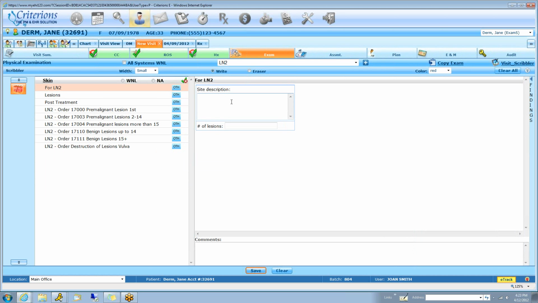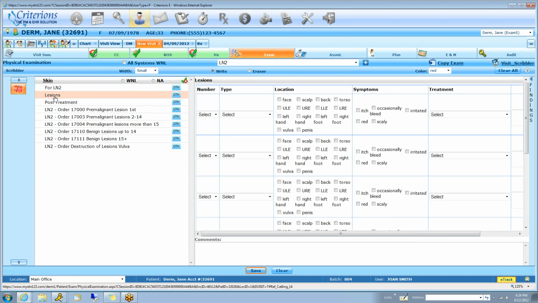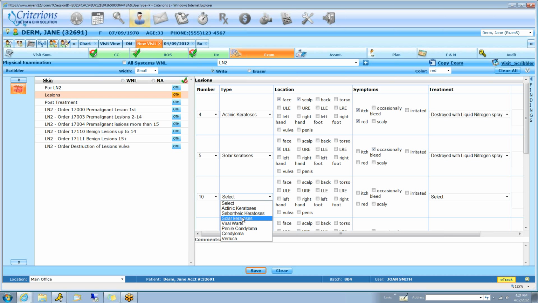Now, for someone who wants to type or dictate, you can have a procedure note set up in a very basic way where it's structured to receive that typing or dictation. You can also do things like checkboxes and drop-downs. Say the number of lesions that the patient has, where are those located, what symptoms are they, what treatment was used. Go to the next area. And you can use templates like this to validate the information that you're entering into the system.